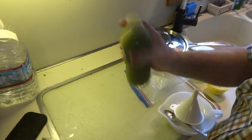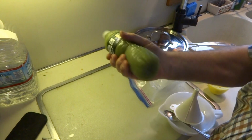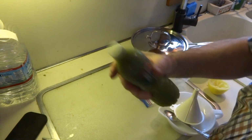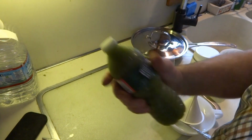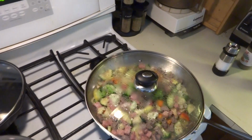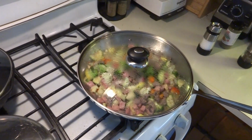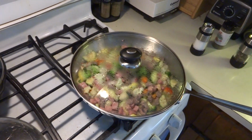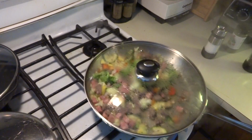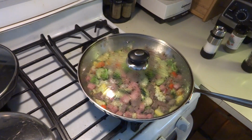It's tasty. It's all good for you. You need the electrolytes, the wheatgrass, and the lemon. I've been steaming my vegetables, but I found that sauteing them like this is better.